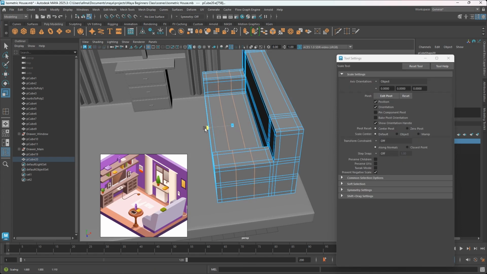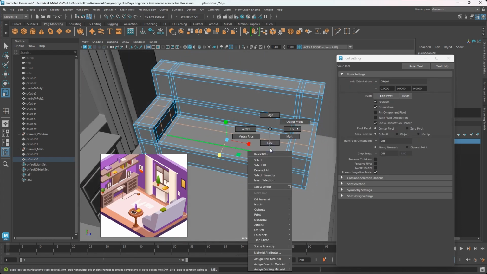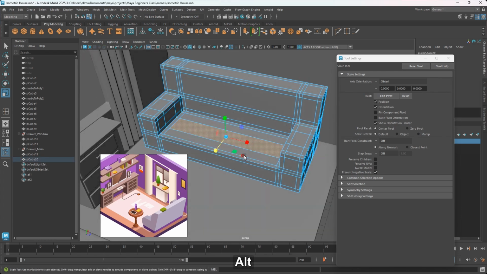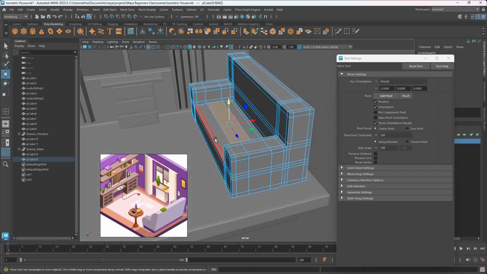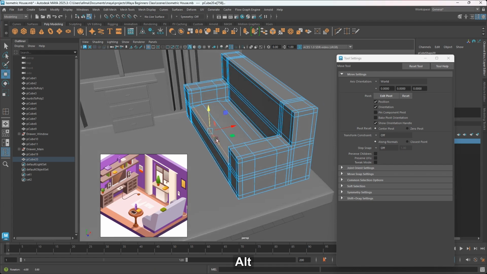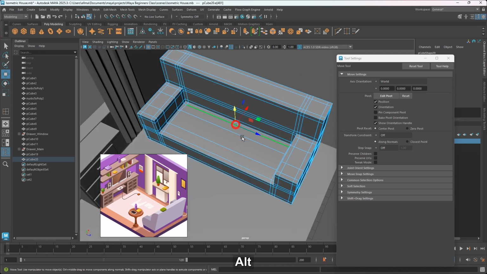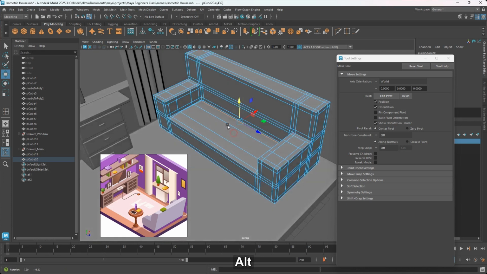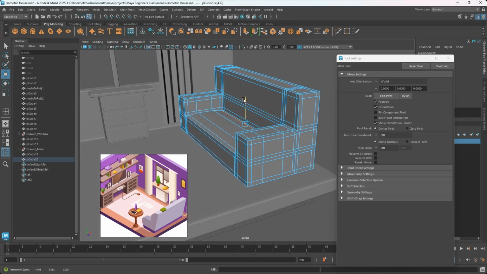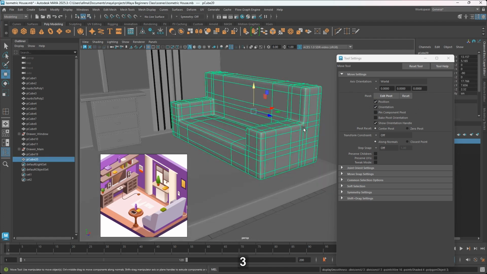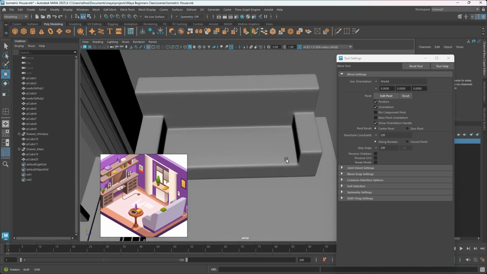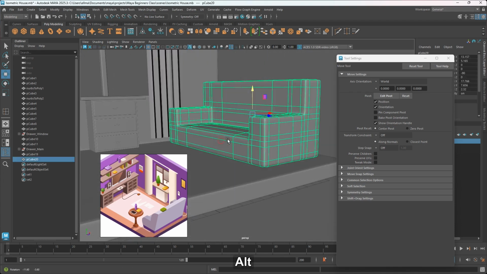And I'm going to hit R and scale these out. And I will go into the face mode, select this face, hit W, and just bring it up a bit. Now I'll go into the edge mode, select this edge, and just bring it up a little. And I think this one too as well. Not much here. All right, now I can shift right click, go into the object mode, and now hit 3 to go into the smooth preview. And yeah, this is not as flat as it was before, so we can just work with this chair like this.